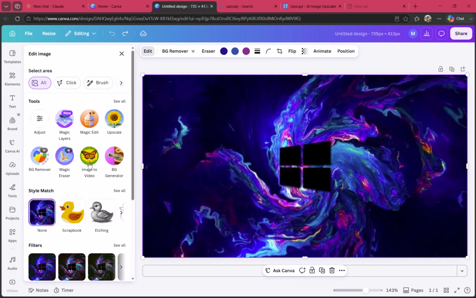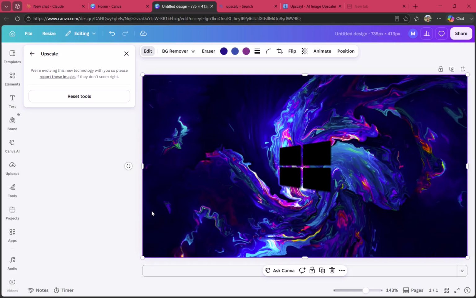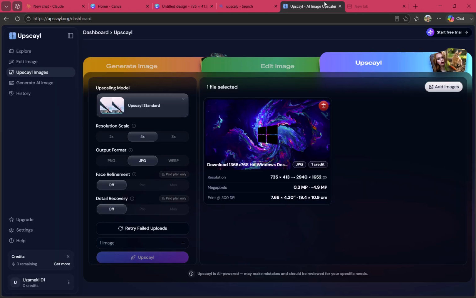All right, so once the design opens, you're going to be taken to the edit image section of Canva. Once you're here, you can click on Upscale. And in order to see the differences, just click on the undo option and you can see how bad this looks. But when you redo the upscale, you can clearly see the difference. Now, there is an option to click on the settings to work on it, but that is not available as this is still in beta. But yes, you can upscale your images using either Canva or Upscaly.